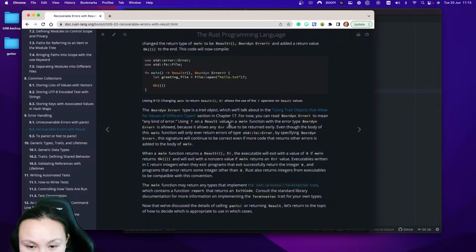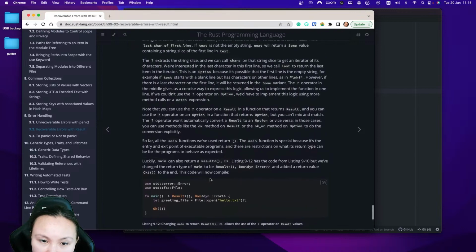Using the question mark on a result value in the main function with this error type is allowed because it allows any error value to be returned. So that's why we use Box here. So any error is fine, and it continues to be correct even if more code returns more error types. So it would accept any error.